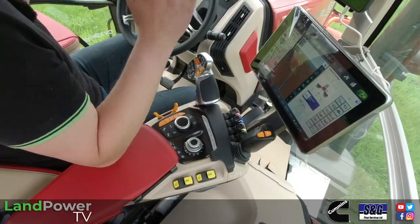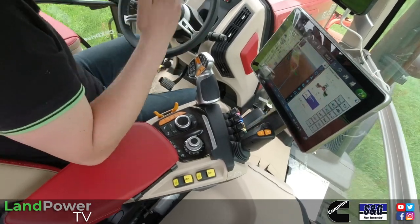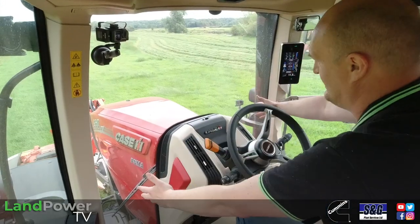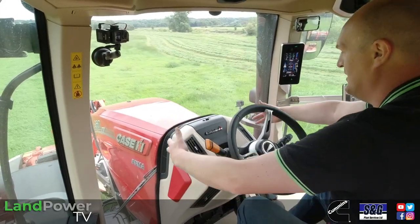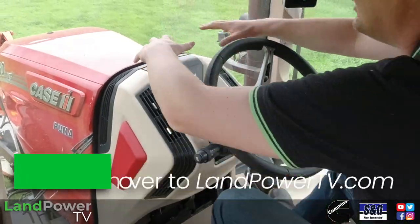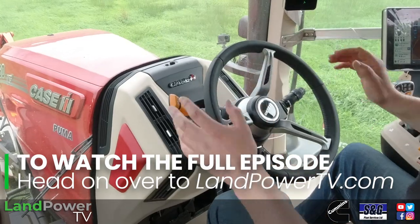And I think the materials that they've used as well, it does feel very light, very airy, very roomy in here, got to say. Also, another quite striking element of this new cab is this centre console, which again came with the latest round of updates with the Optums. But on this Puma 260 model, as you can see, it does look really smart. It's really well sculpted, the way that they've designed it and laid it out.